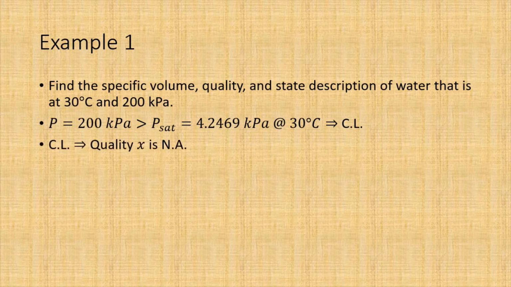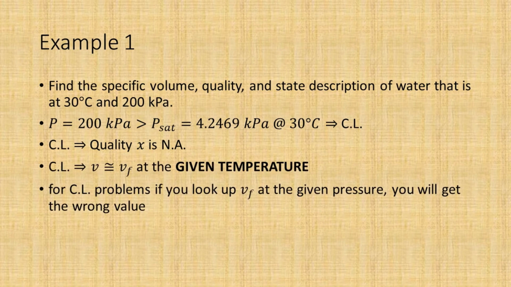For our purposes, we assume the specific volume of compressed liquid, v, to be approximately equal to vf at the given temperature. This is important because in compressed liquid problems, you are given a temperature and pressure. If you look up vf at the given pressure, you will get the value wrong.